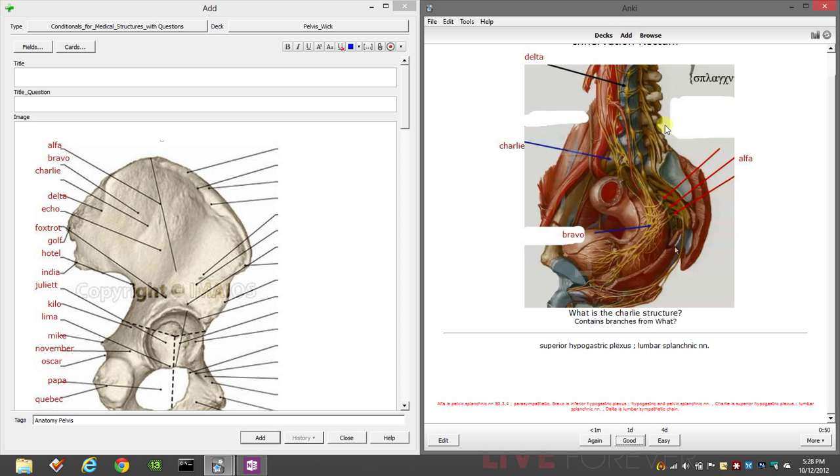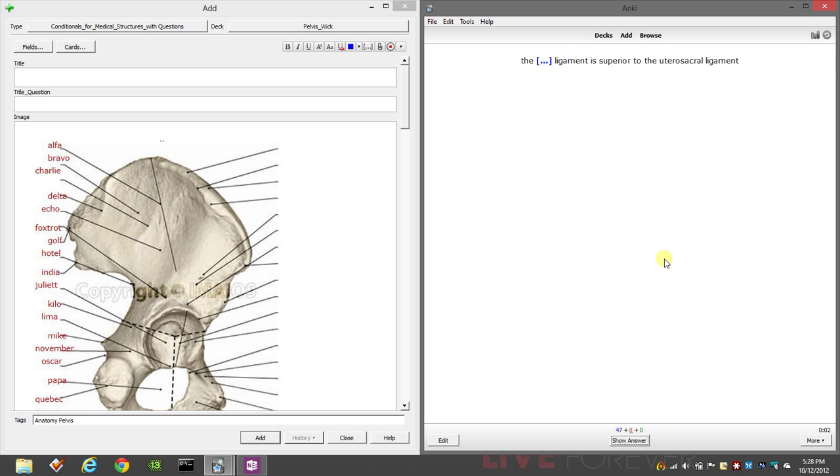Alright, now that I've seen it a couple times, I know the answer, so I click good, and this says 1 day, so it's not going to show up for another day. The second, okay, this is closed. I'll show you this in a second. Actually, I'll show it to you now since this is showing up here. Follow those instructions at the bottom. There's no need to automatically click show 10 days later. Don't do that. Do what it says.